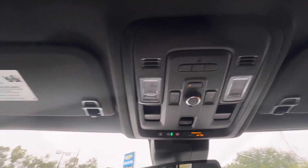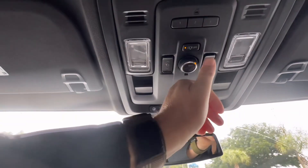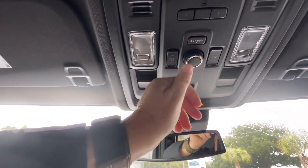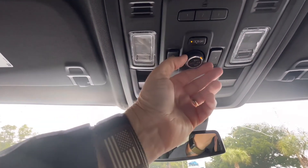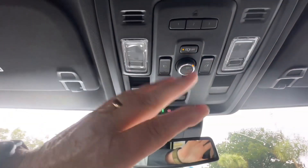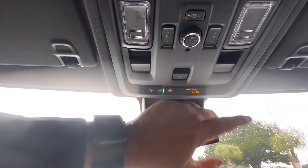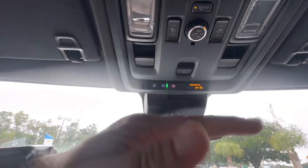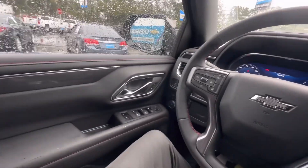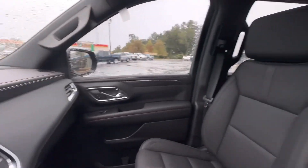Right up top you have the convenience of seats in the back that actually fold up and down with the push of a button from the captain's chair, along with your tailgate — which you can set to only open three quarters of the way instead of all the way. Garage door openers can be programmed, and you've got your sunroof and OnStar. Just absolutely amazing, guys — these are so hard to find right now as a Tahoe, and especially as a diesel Tahoe.